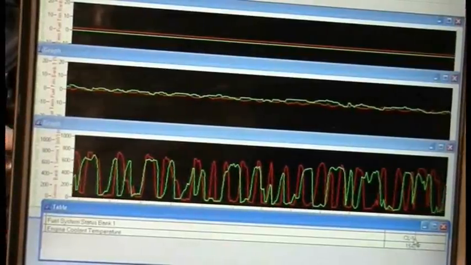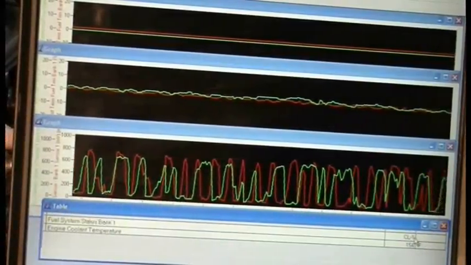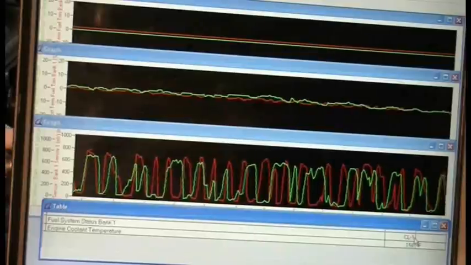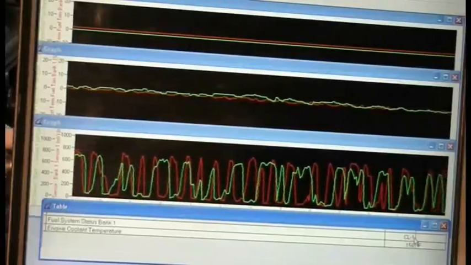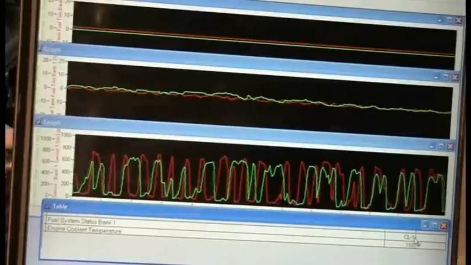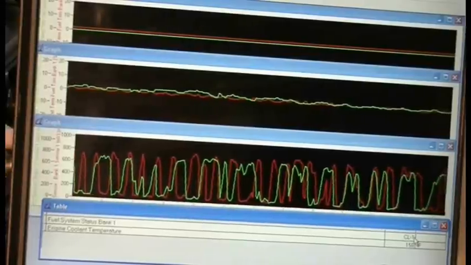Okay, so what I want to do now is try to repeat that test again, verifying that we have independent bank activity here on the O2 sensors. Again, to help verify that this O2 sensor is real. So what I'm going to do is go over to bank 2 and unplug a fuel injector.